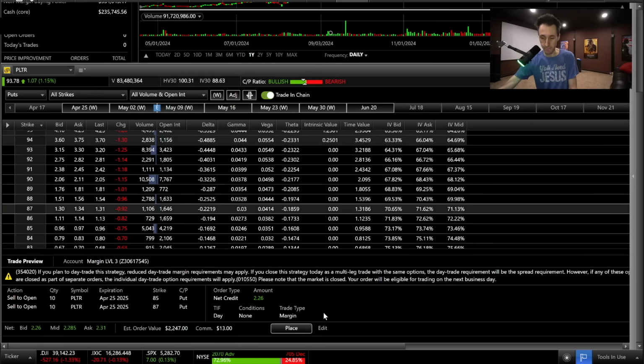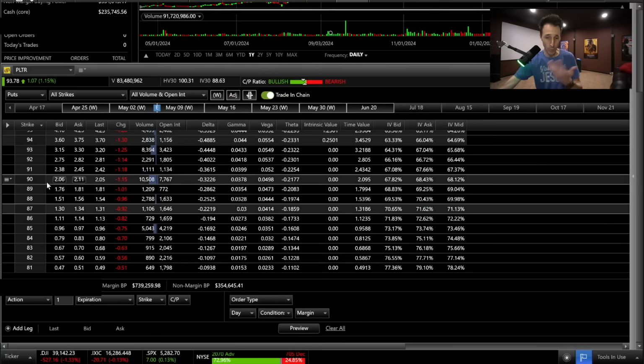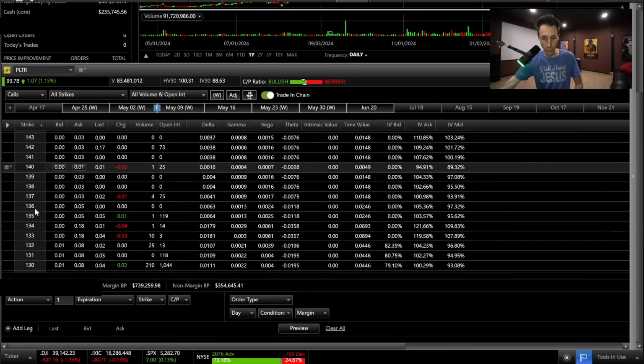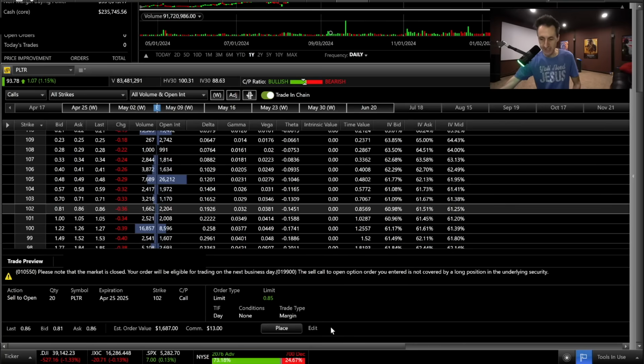We take Palantir, and now we start selling covered calls. So the stock comes down here, we get assigned, and the stock is kind of bouncing around this area. We wait for it to recover for maybe a week. And as it sits in the $80 range, we will then sell covered calls up here in the resistance at 90 or 91, which is about $10 out of the money, which would be the equivalent of selling a 102 call option right now. So if we go out 1 week and sell a 102 call option with 20 contracts, we would be looking at collecting a premium of about $16.87 per week.